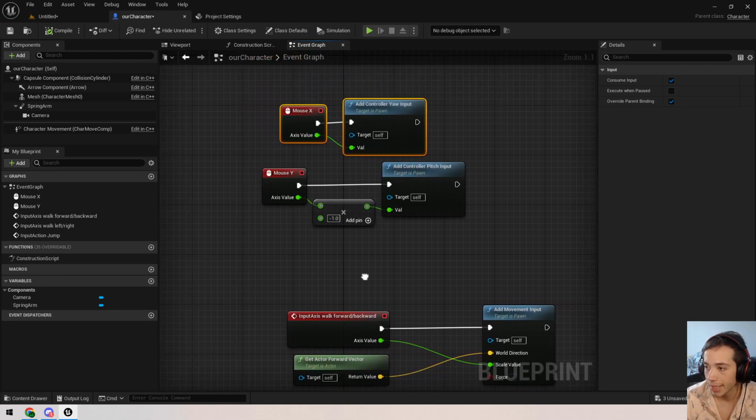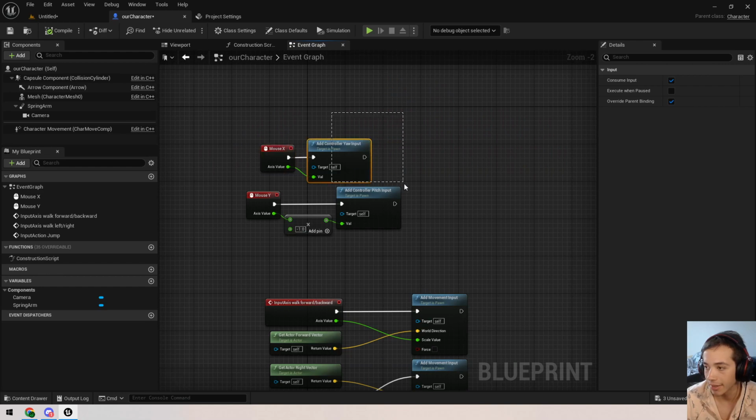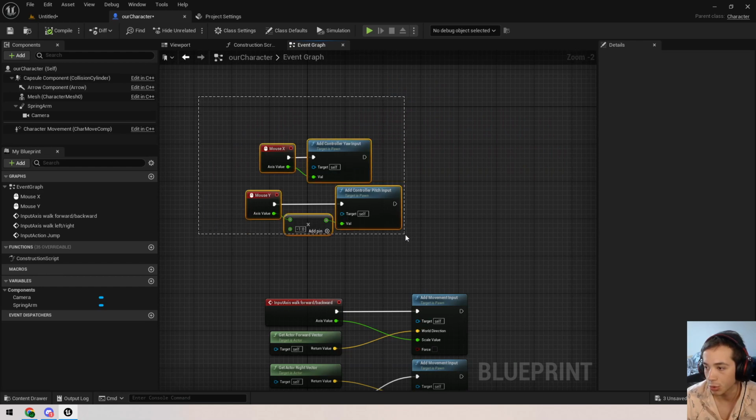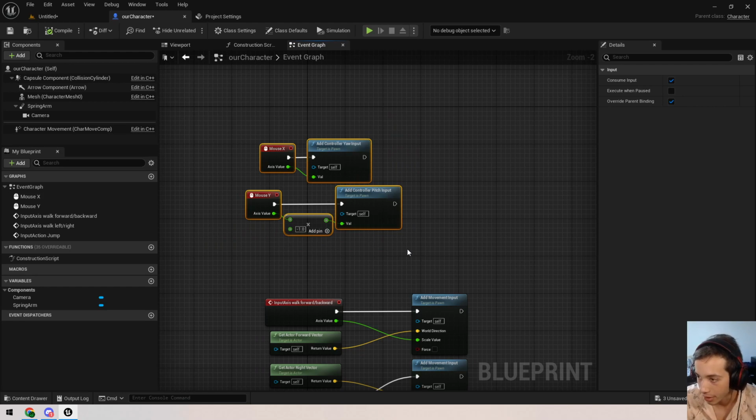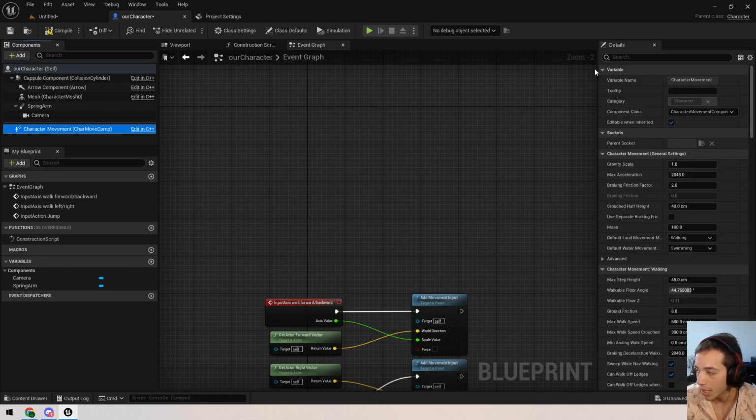What we're gonna do is instead of the character adding controller yaw or controller pitch input like this, we're going to make it so that the character's rotation is always just the direction that they're walking in.